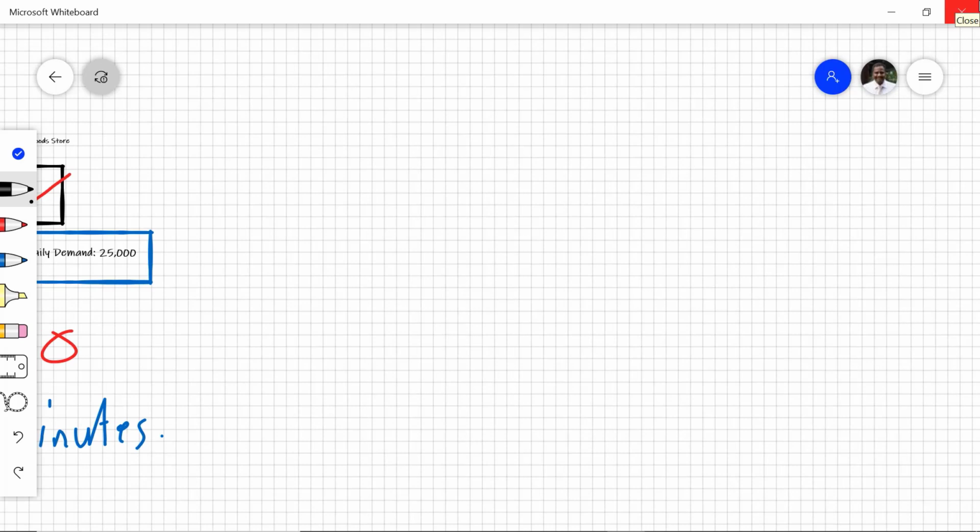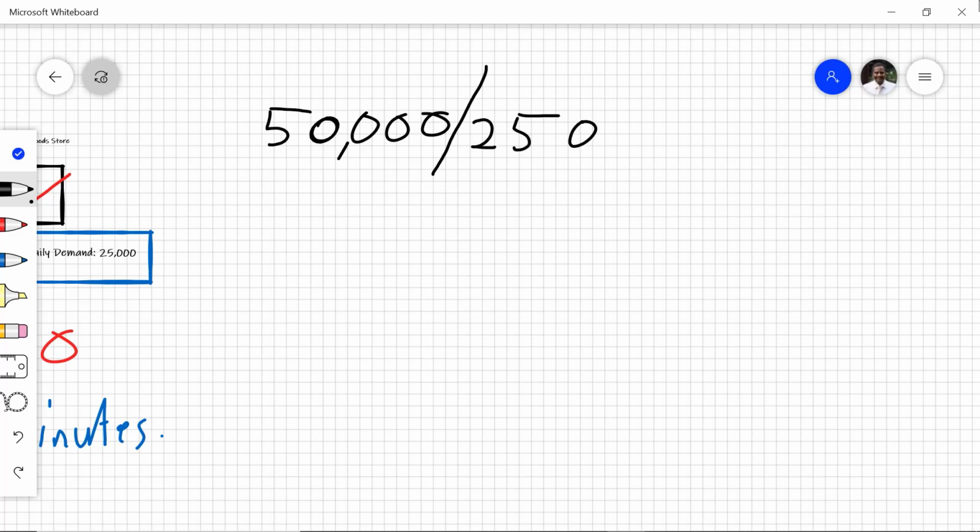Now let's go ahead and calculate our velocity ratio. The first thing we are going to do is take our 50,000 pieces we had in the shop floor, which is our WIP, and divide it by the 25,000, which was the customer demand, and that is going to give us an answer of 2 days. I have 2 days worth of inventory in my shop floor. This is the first number that I need.